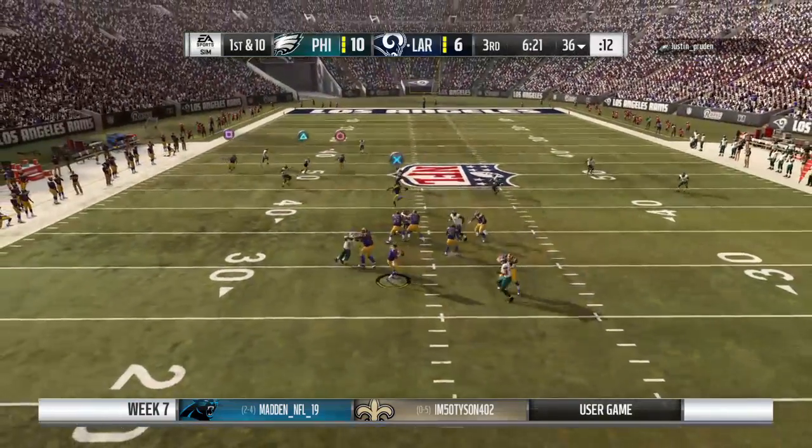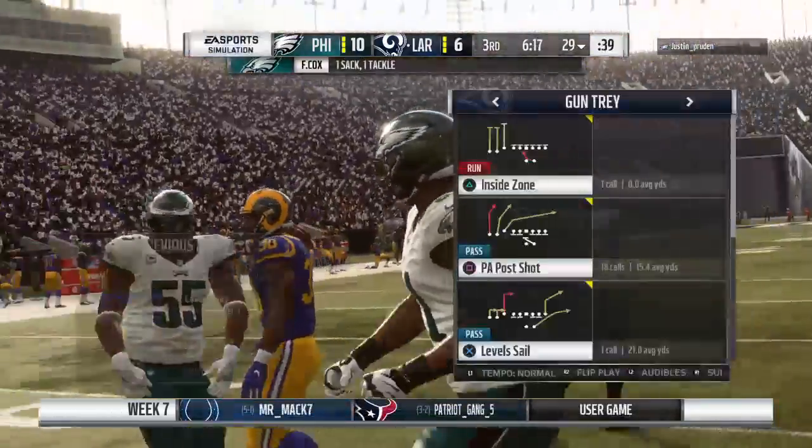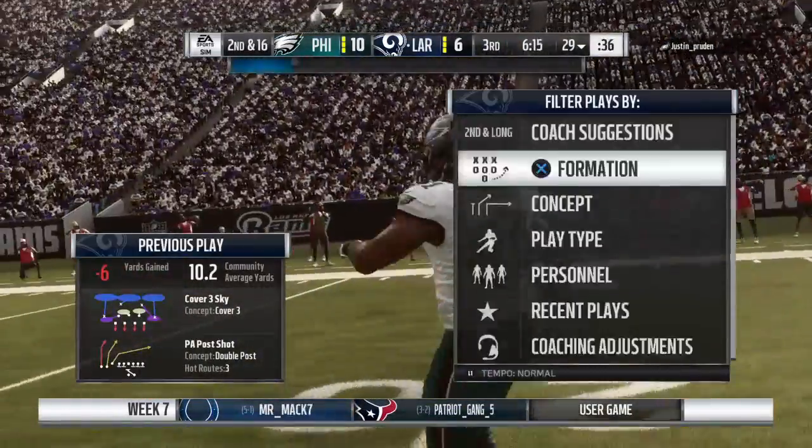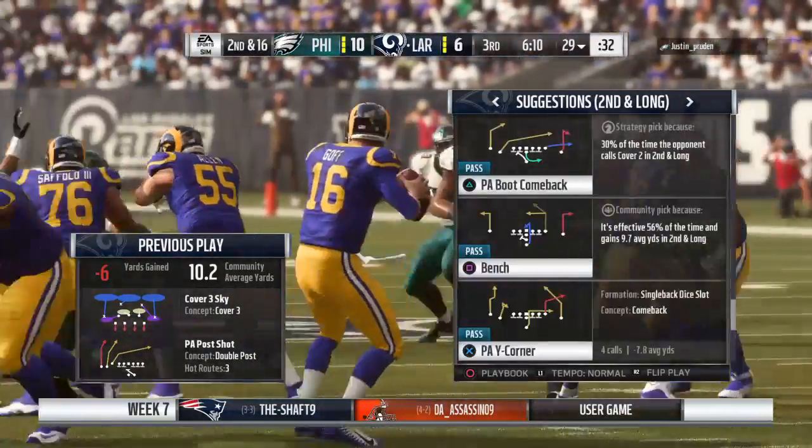On first down, he's going to be taken down. Goff is sacked. Fletcher Cox in there to record another sack. There's 6 of the afternoon.